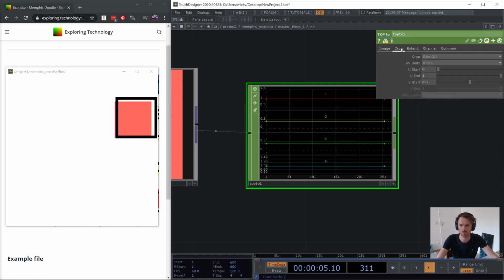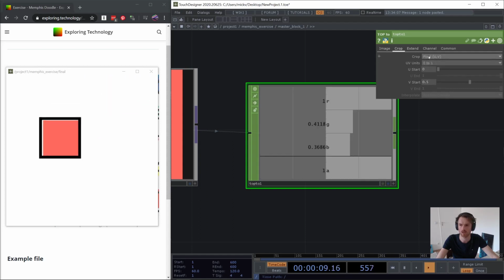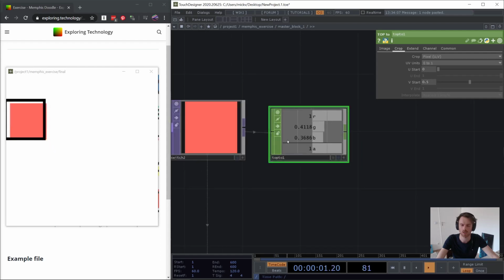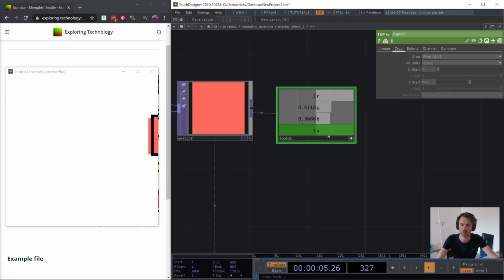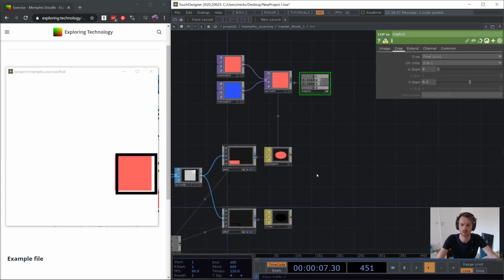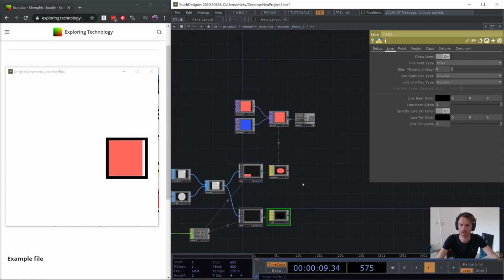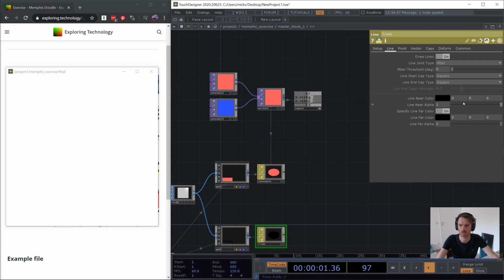So I'm going to go to the crop and select pixel. This only gives me the values of one pixel out of this image. I'm going to activate that. And then I'm going to select our line, and with the line selected, I'm going to drag red to our near color red as a reference, green over here as a reference, and blue over here.